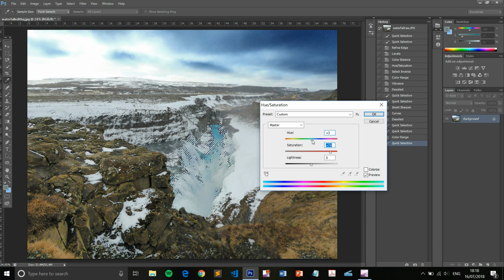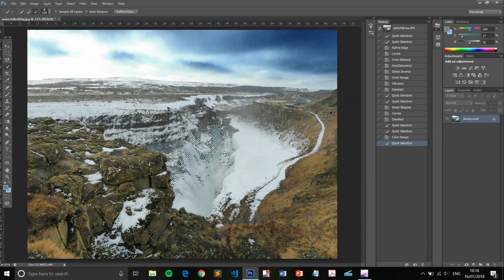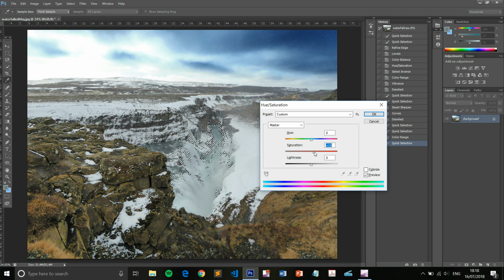The hue allows you to be a little bit more picky with your color. It's not quite as accurate as color balance. It's a little bit more informal version of it, and it's good for more graphic design type projects where you want to compare, say, a green banner versus a blue banner, and it allows you to slowly shift and change that. I am not going to be playing with that at all. Just cancel that. Instead, I am just going to be upping the saturation.